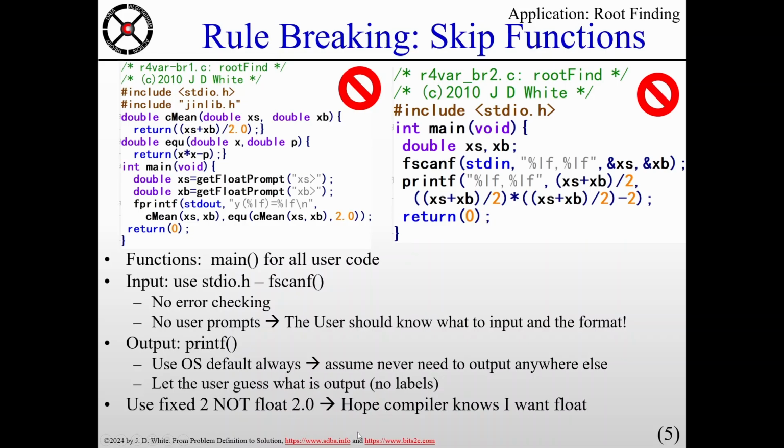And I'm hoping the compiler realizes I want to use a floating point number, because obviously if it does integer division, I'm going to get the wrong numbers. So I'm assuming the compiler knows I want to use float and not an integer. Again, in this case, the compiler will guess correctly, but it may not always guess correctly. Okay? So it's better to tell it specifically.